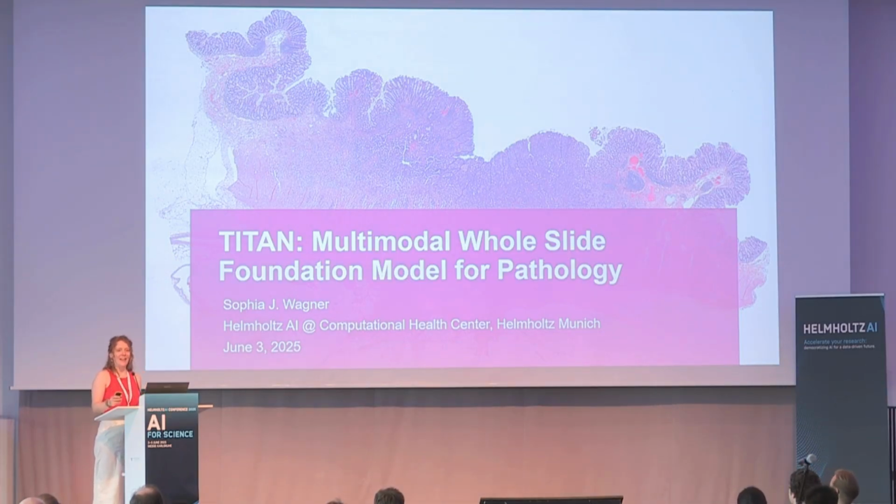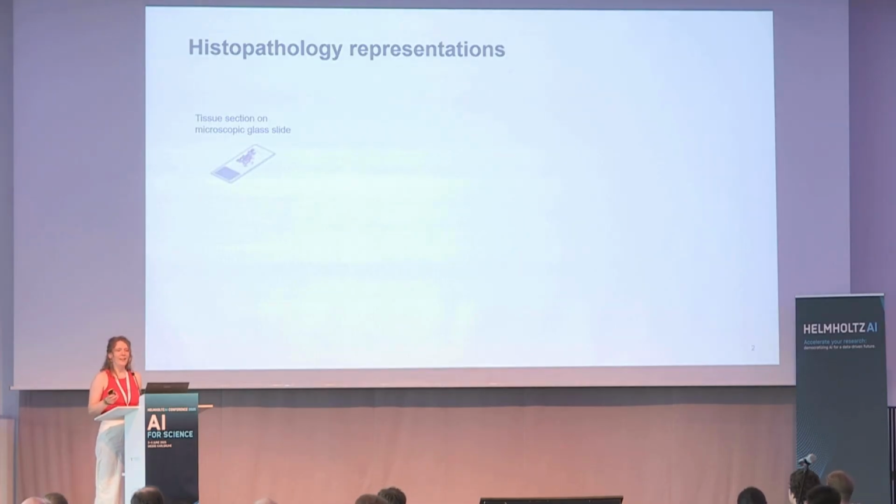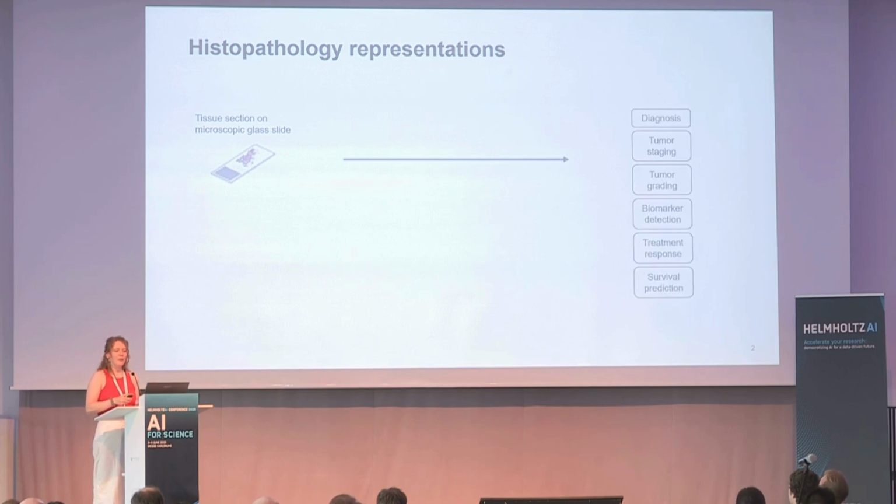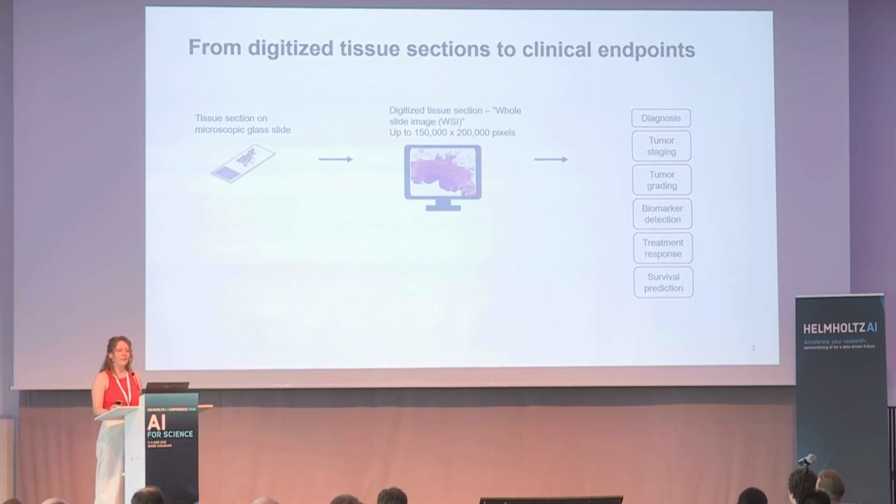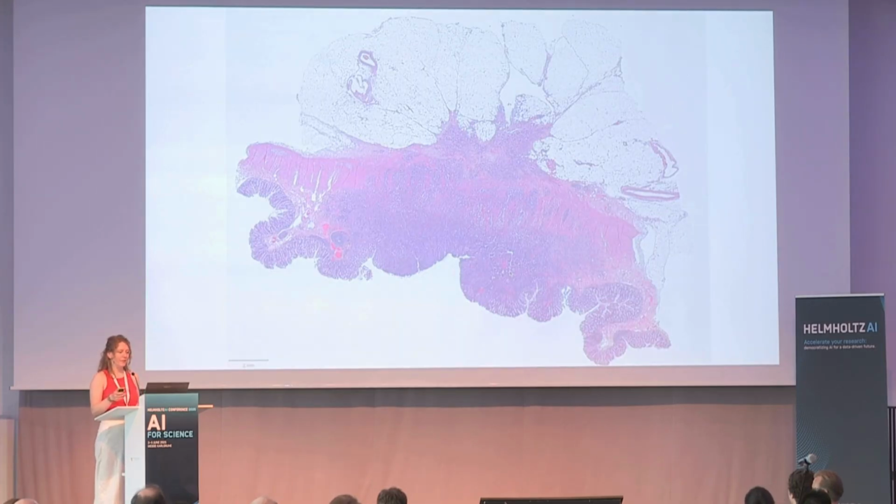We go back to the health domain with that. With this project, we're trying to find representations for these tissue sections on microscopic glass slides, similar to what we saw in the first talk. The goal is to map these representations to clinical endpoints, so diagnoses, treatment response, or other biomarkers. The challenge is that these digitized whole slide images have very large tissue scales.